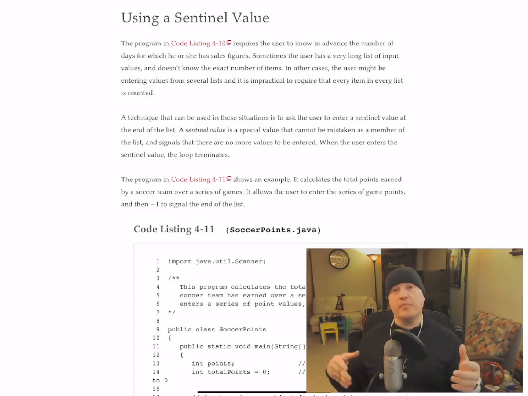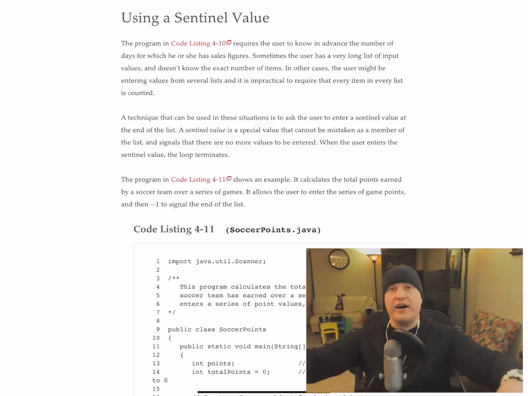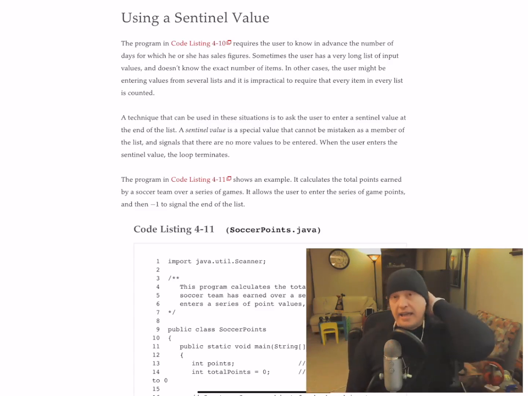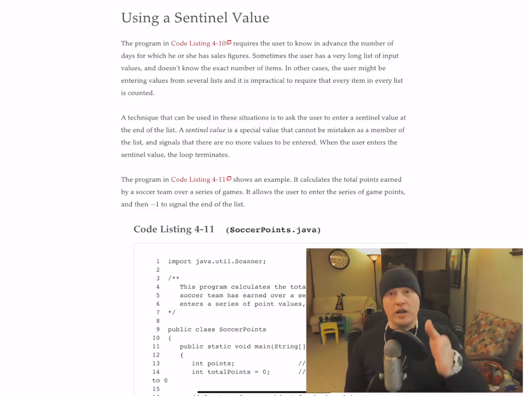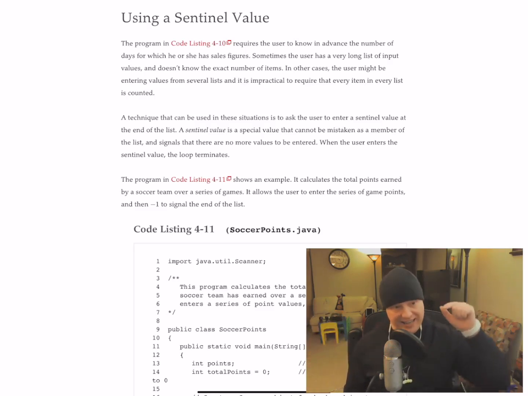So on day number 1, I think I know that if I have 25 students in a classroom, and if I was to get a name for every student in that classroom, I could build a for loop that says, for number equals 1, number less than or equal to 25, number plus plus, because I know that I've got 25 seats, I'm going to have 25 students, and I can get all 25 of your names.